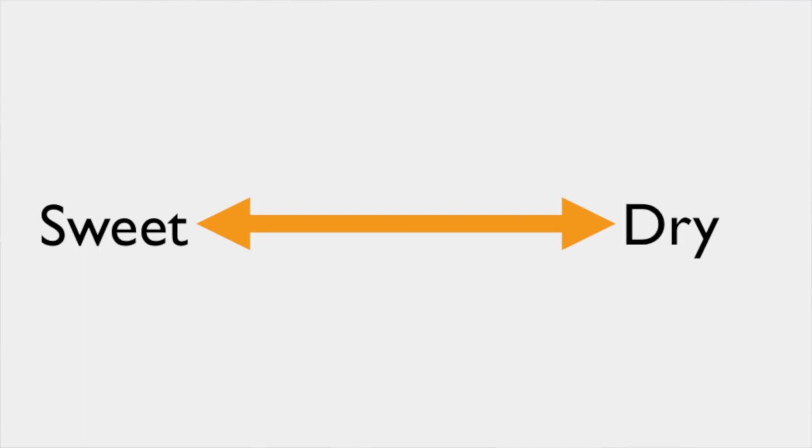Next we have dry versus sweet wine. And you guessed it, that's the sweetness level of the wine. So you can think about it. Does your mouth feel like a desert after you drank it? If it does, it's probably a dry wine. Or, if it feels like a candy store inside your mouth, it's a sweet one. And just as a fun fact, in dry wine, all of the sugar is converted to alcohol, whereas in sweet wine, there's residual sugar left over, and that's what gives it that sweet flavor.